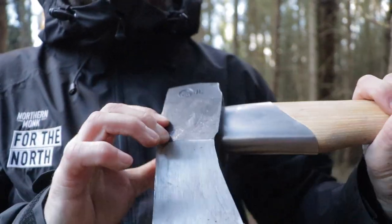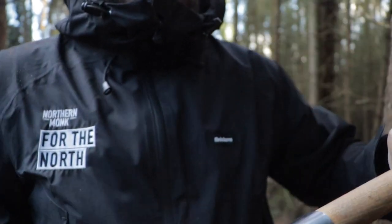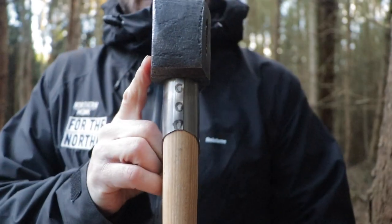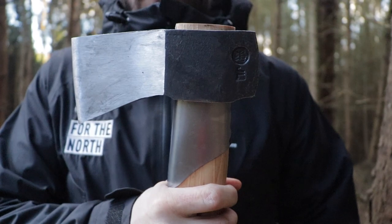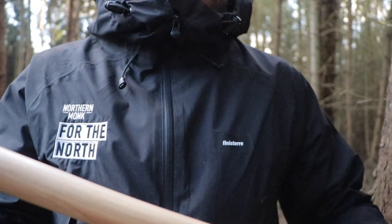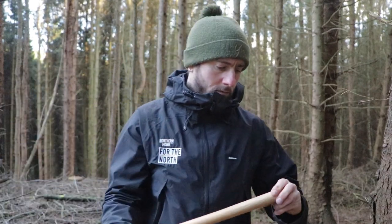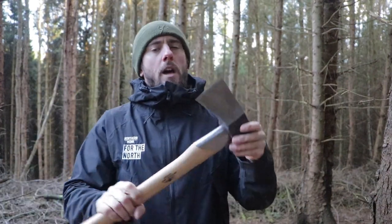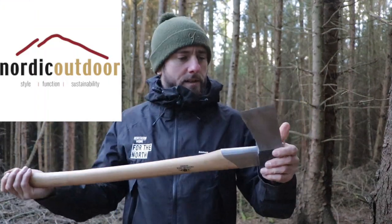Absolutely beautiful piece of work that. It's a Grantsworth Brooks large splitting axe from my friends at Nordic Outdoors. Look at it, it's absolutely beautiful.